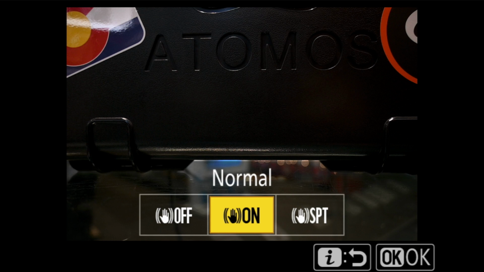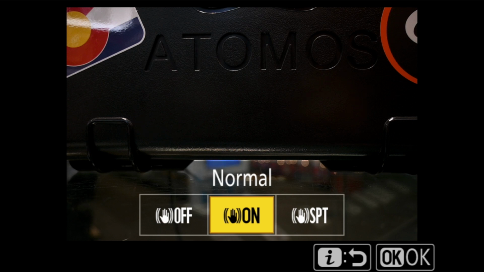The second reason that we would turn off stabilization under normal circumstances is if we have a shutter speed higher than about a 1/2500th of a second. In those circumstances, one, we don't need stabilization. The shutter speed is actually stabilizing the action, and it can actually work against our stabilization, and so we would turn it off. Most shooting, handheld shooting, we leave stabilization on because those are pretty extreme circumstances when we're shooting 1/2500th of a second or faster.